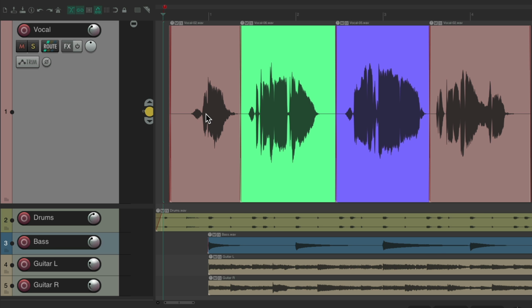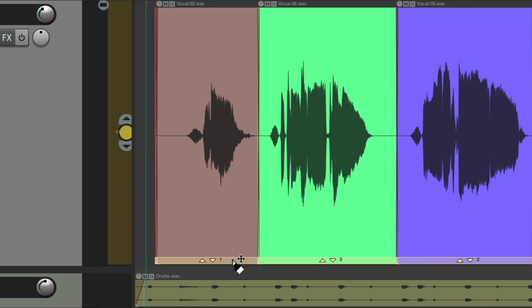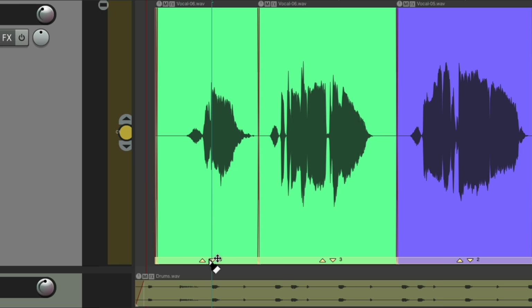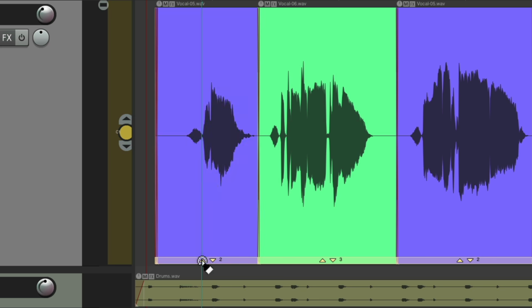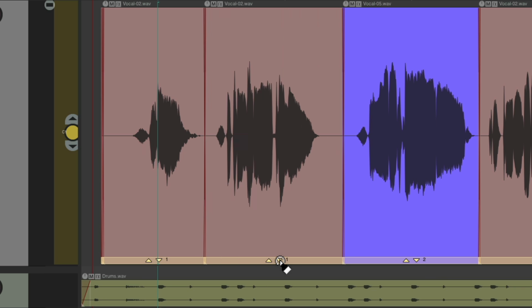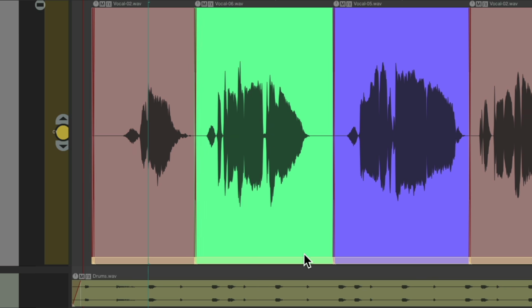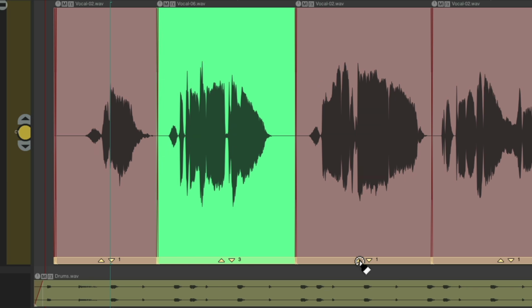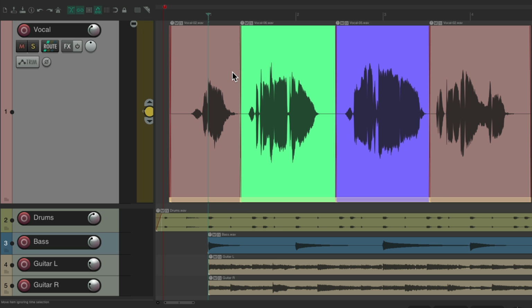But we could also do this without using the T key. We could double-click it to turn comping back on. If we go down here to the bottom of the item, notice these arrows appear. We can switch lanes from here. Go down or up to switch the lane we're going to choose. Go to this one, lane 1, lane 2, lane 3, and so on. Go back to lane 1 or 2 or 3. So we could do it with the arrows, or we're just using the T key.